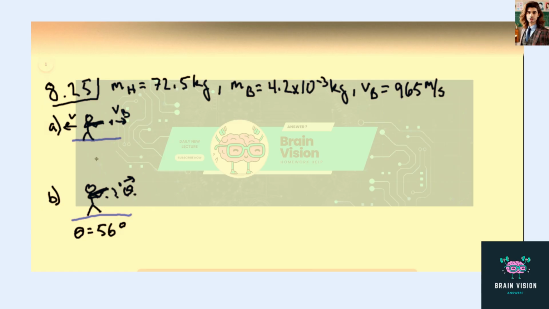The reason that only the horizontal is conserved is that the ice has a normal force that acts on the system, and so it causes the momentum to not be conserved if you're only considering the hunter and the bullet. If you're considering the hunter and the bullet and the ice and then the rest of the earth below that, then the momentum would still be conserved, but you'd still have to take into account all of that. And then you could find out what the speed of the hunter and the rest of the earth downward are, but it's going to be quite small because the earth is very massive. So anyway, let's get down to it.